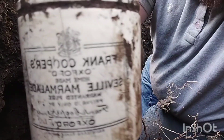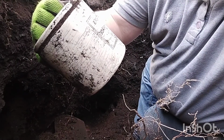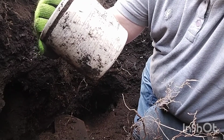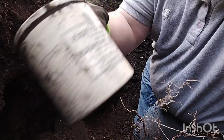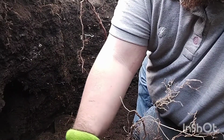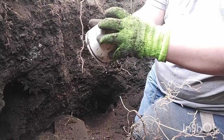Yeah, so you've got the name there. You've got the Queen's Coat of Arms, warranted, pure, prepared only by Frank Cooper Limited, Oxford. Registered trademark, established 1874. That's nice. That's a lovely pot. Highest awards. What a pot.